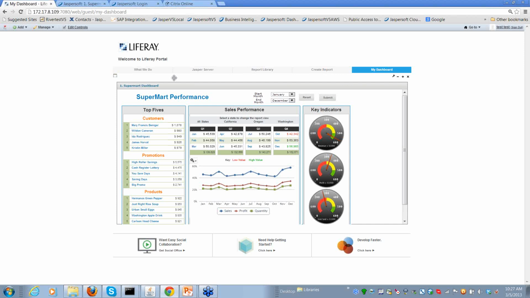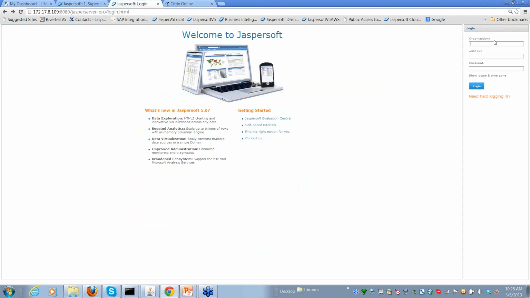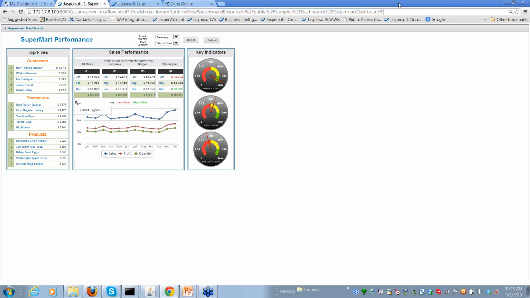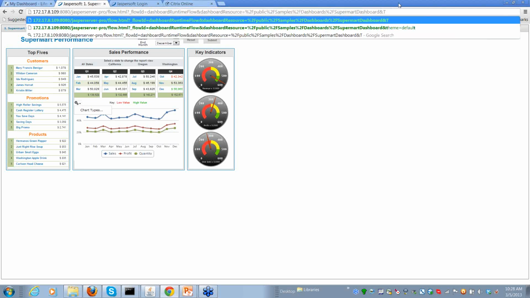Okay, so yeah, I mentioned it early, right? We are 100% web standard. So here, I'm logging into Jasper server. As you can see, I'm applying a different CSS theme here.